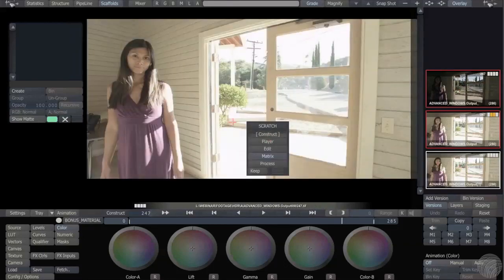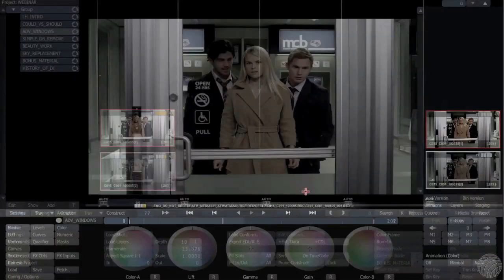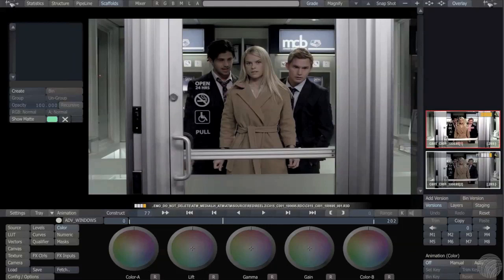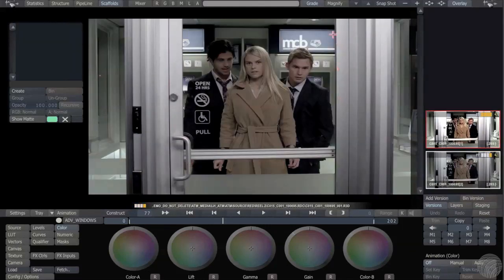But another thing to consider is you may not need to. Modern digital cinema cameras are so good at dynamic range that if you think you need to be in an HDR scenario, I would try exposing for the highlights and protecting the highlights. You're probably going to get a good 11, 12, 13 stop range down to the shadows.